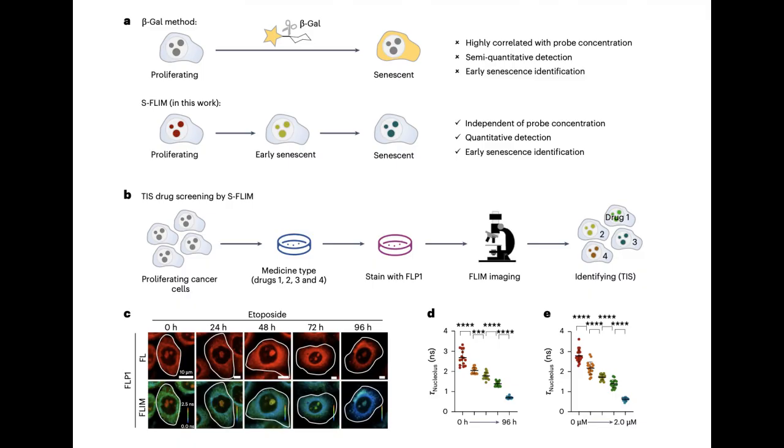And that necessity led to the second major finding, the development of senescence-dependent fluorescence lifetime imaging. S-FLIM. S-FLIM is a revolutionary tool because it bypasses all that complex biochemical prep. It doesn't need you to isolate DNA or perform lengthy in vitro PCR. So it uses advanced imaging instead. Exactly. It measures a biophysical parameter inside a living cell, and it gets a result with a turnaround time of under an hour and a half. That speed just changes everything for rapid screening.